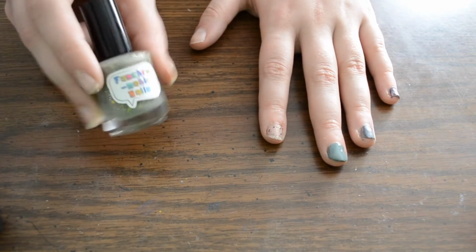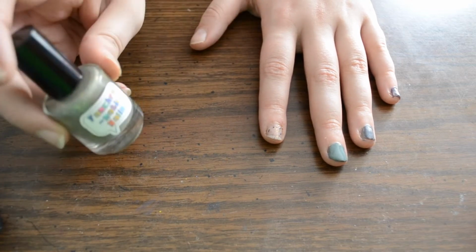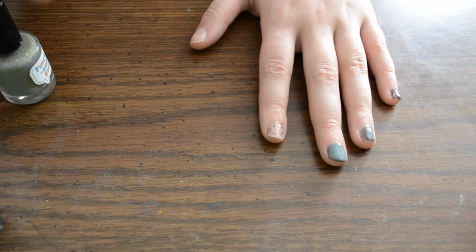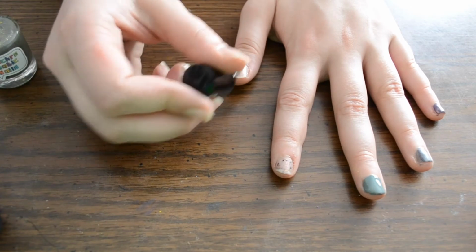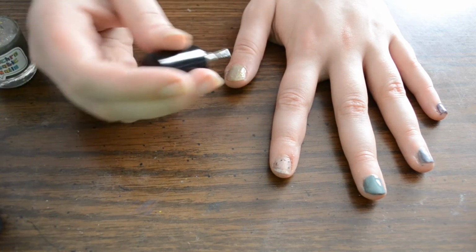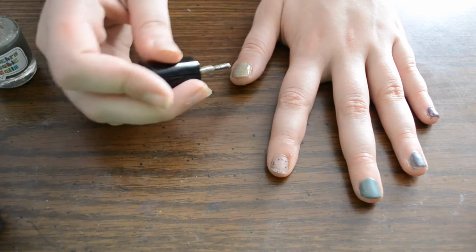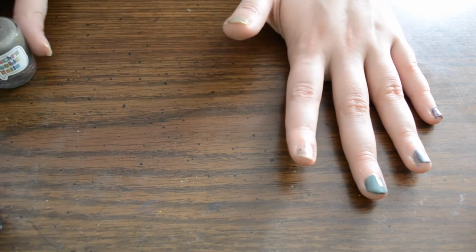So let's do Misty Mountains. This is the one that I got in a full size because it was on clearance and they said that it wasn't coming back after it went out. It's based on The Hobbit. Was I just not going to get it? Come on. I'd love to see some more Marvel themed ones and more Lord of the Rings, or ooh, I'd love to see some Narnia themed ones. That'd be really cool. That's a pretty color. I like it. I'm a big fan of the pastel-y vibe. That's going to take a coat or 2, but that's not a bad thing.